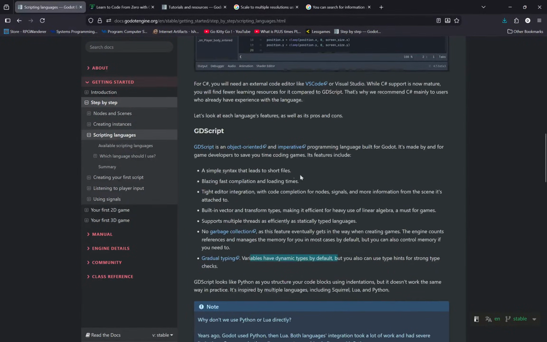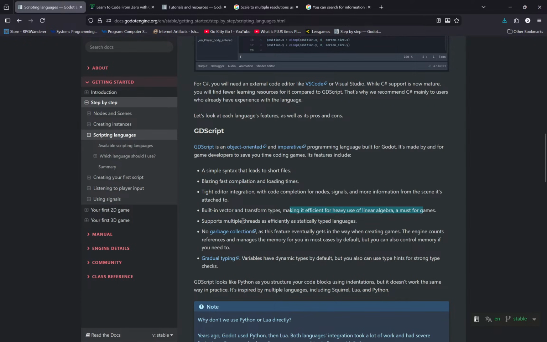Dynamic type, I should read this. Simple syntax, that's fine. Blazing fast, that's just bragging. Tight editor integration. Okay, built-in vector and transform types, yep, this is nice, making it efficient for heavy use of linear algebra. This is just kind of how we could add vectors directly to each other in that previous example.